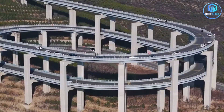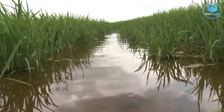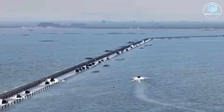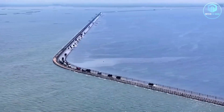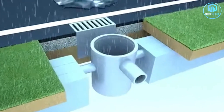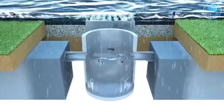But the elevated design solved only part of the problem. Water flow was another massive challenge. Fish ponds and rice paddies depend on carefully managed water systems — irrigation canals, drainage patterns, natural water tables — all of this had to remain functional. One miscalculation could flood farmland or drain ponds that entire communities relied on. Engineers designed the support structures to work with water, not against it. Pillars were positioned to avoid disrupting natural drainage patterns. In wetland areas, they installed permeable foundations that allow water to flow underneath. Special drainage channels were built into the elevated sections to manage runoff without contaminating the ponds below. During the rainy season, the system automatically channels excess water away from farmland and back into natural waterways. During dry periods, the design ensures that what little water is available reaches the fields and ponds that need it most.